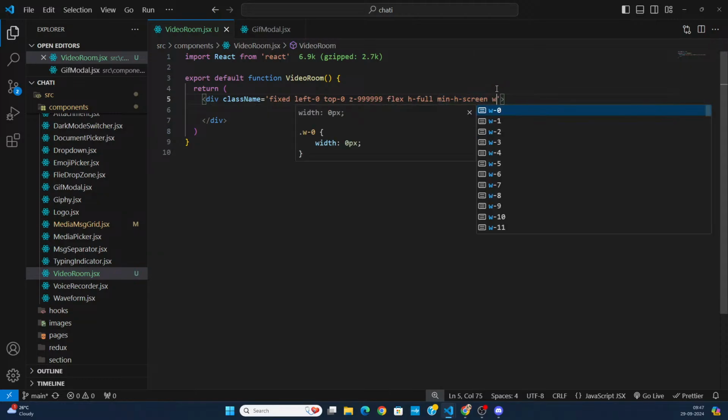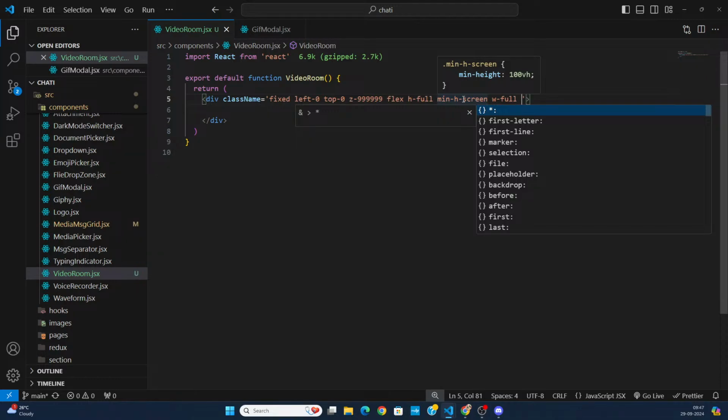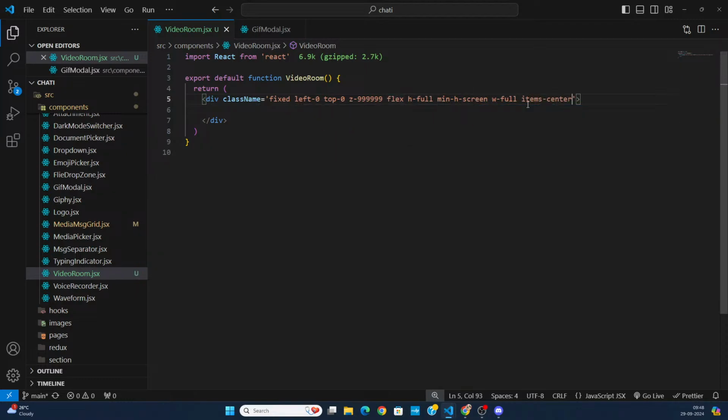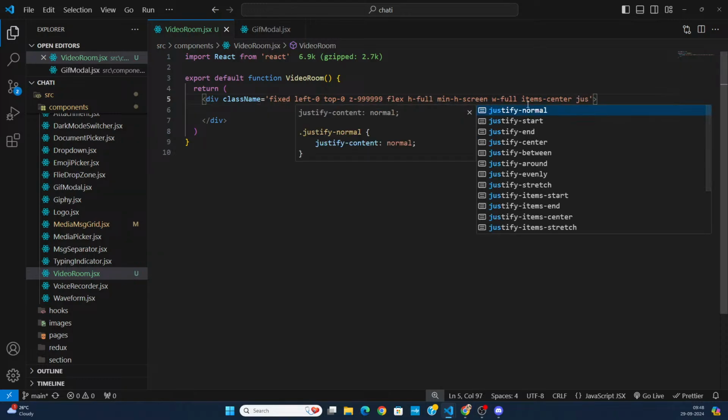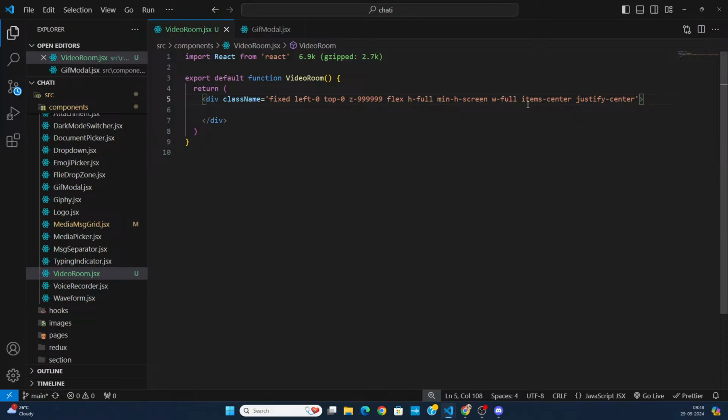Okay. Then let's also make sure that this window or the modal takes full width, okay, full height, full width, and minimum height is set to 100 VH. Now after that, since we want to place that white box in the middle, both horizontally as well as vertically, that is why we are using this flex property. Okay, then the next step is to set the align items property to center and also justify property to center. So this is one of the tricks that we use in CSS to center the content both horizontally as well as vertically. That means setting the parent as flex container, and then setting the align items property to center, and also justify content property to center.